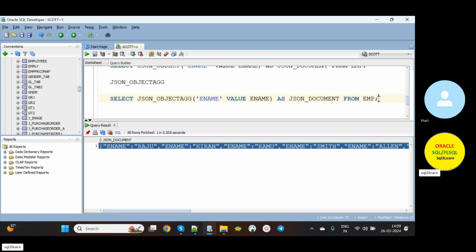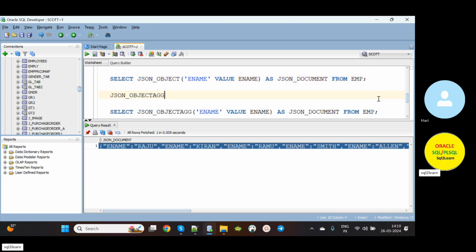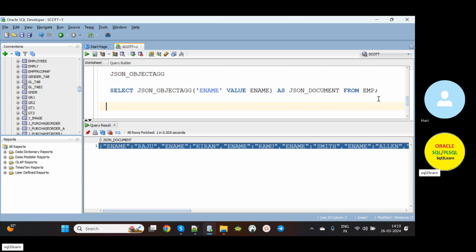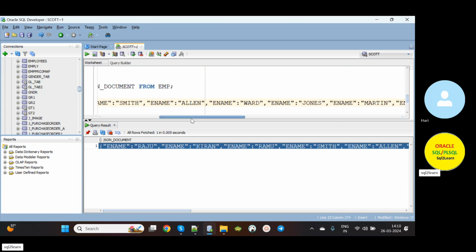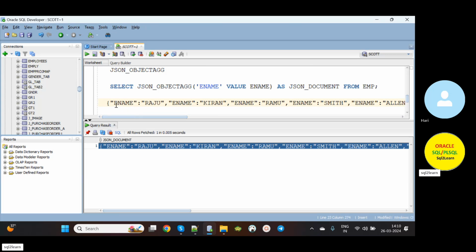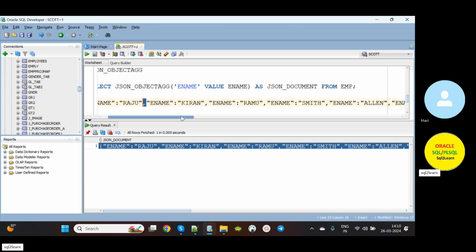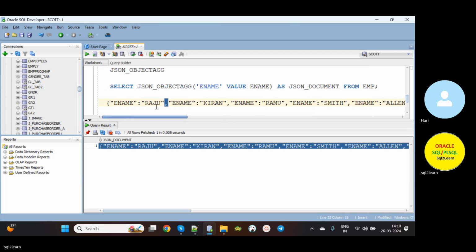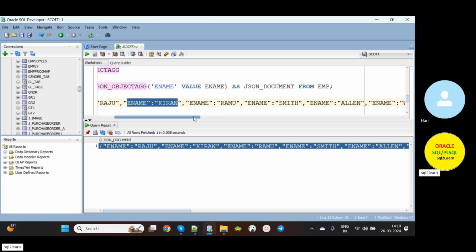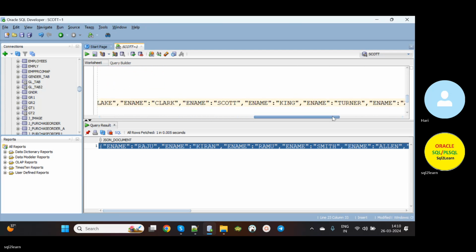Earlier the data was shown in multiple rows, but now I got the entire data in one row: all the label values in comma separation, in an array. That means object aggregation gives you all the column values in a single row. Got it?